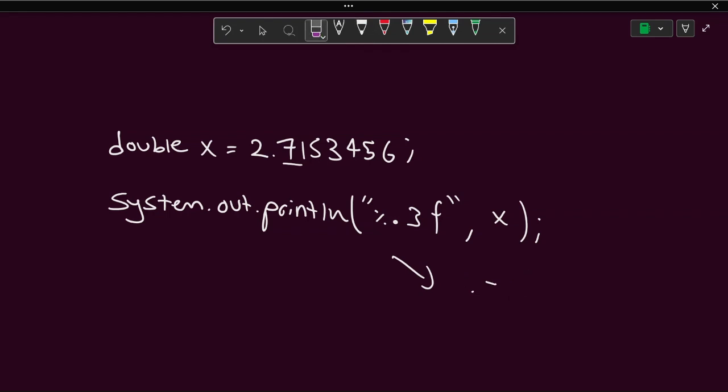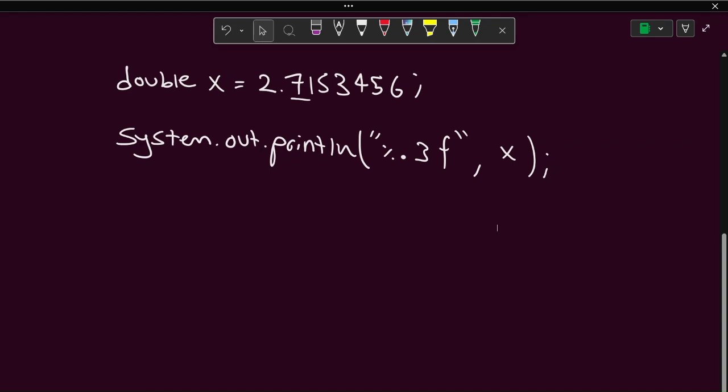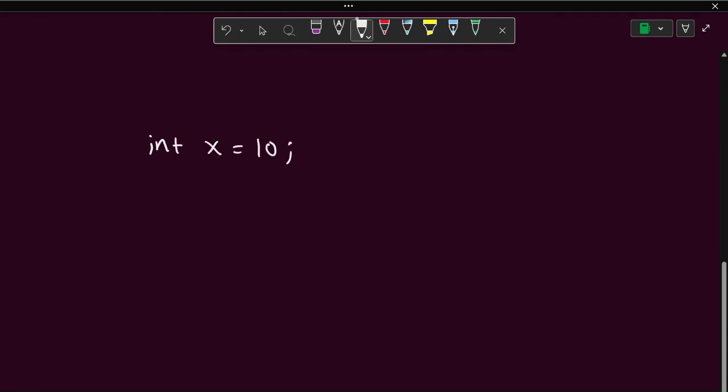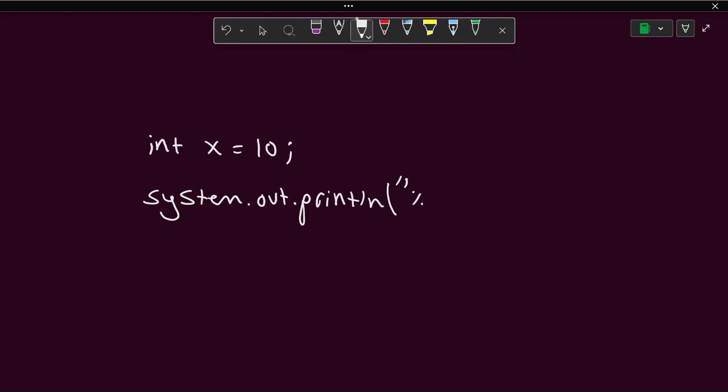Okay. Padding is also really helpful. So, for example, let's say you have integer x equals 10, and you do system.out.println. If you do the following, let's say 10d, this is what happens.